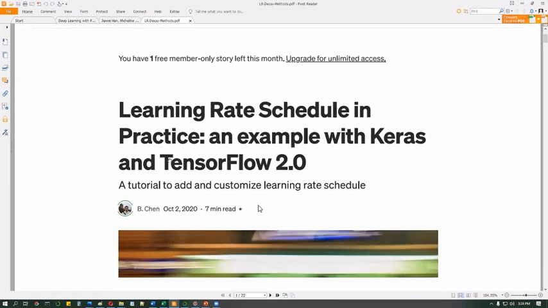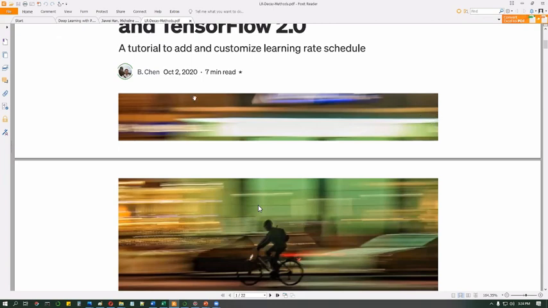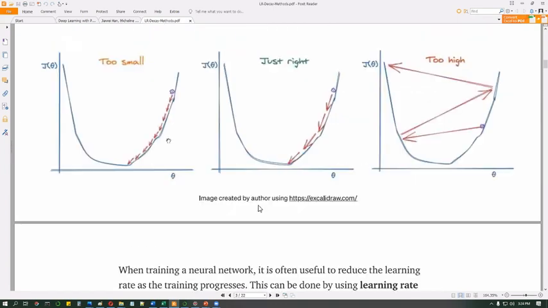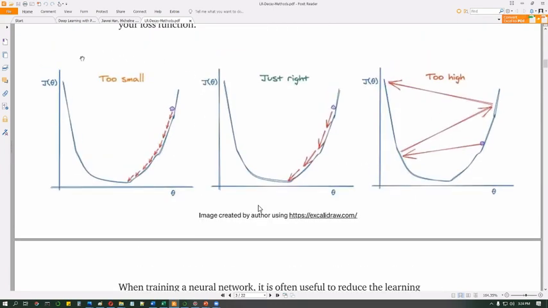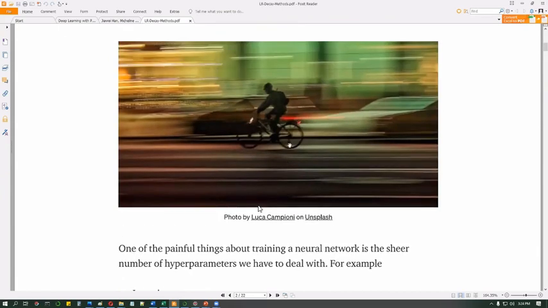Learning rate, as I already told you class, if your steps are smaller, it takes longer time to train the model. If your steps are larger, then you will not be able to find the local minima exactly. So it should be accurate. To control these steps while training is actually the job of this scheduler.